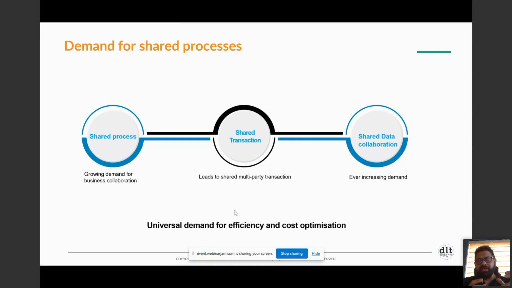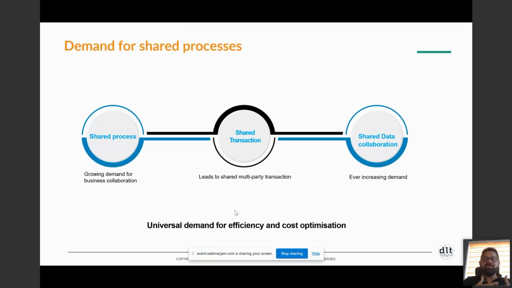So these shared processes lead to shared transactions, where I am doing certain things and my supplier is supporting me, and then I am supporting my supplier. We are collaborating, and we execute on that transaction. The shared data is the end result of all these things. The traditional integration model has not worked, and the in-between models of bringing it into a database and asking everybody to come there and enter data into it, and me receiving it, have also not worked.